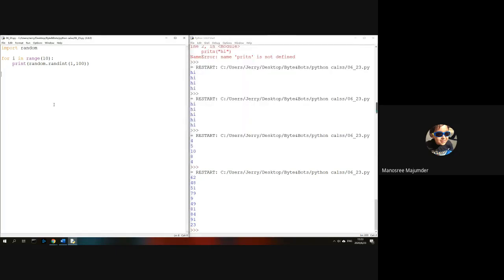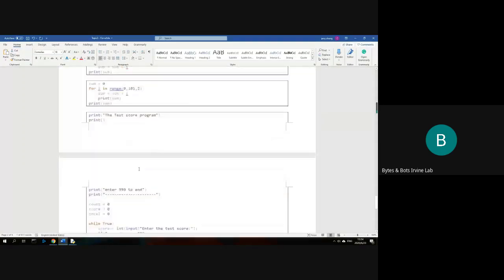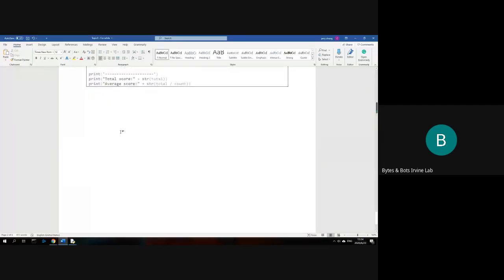Yeah. So now we will write a program called the guessing game. What we're going to do is first we get a random integer using random.randint, and I want a number from 1 to 100.